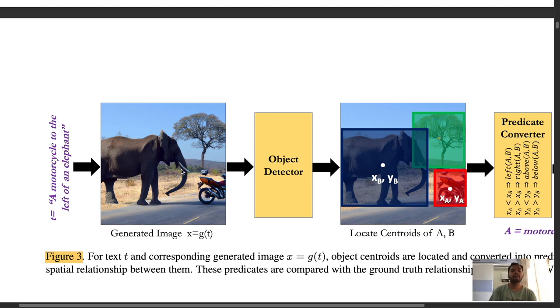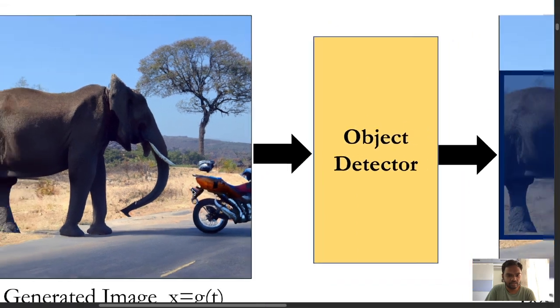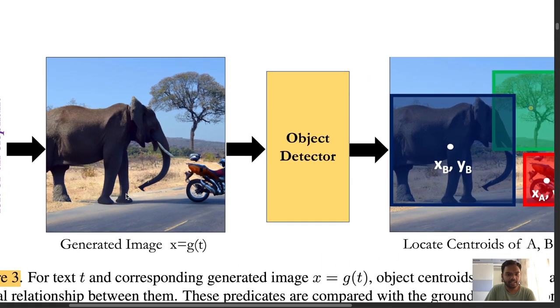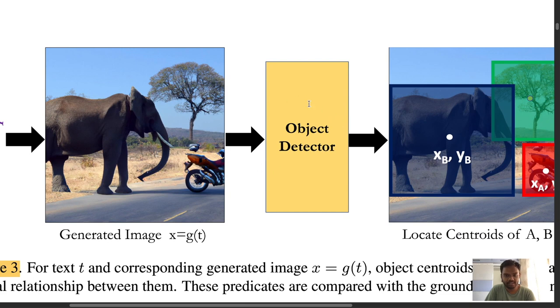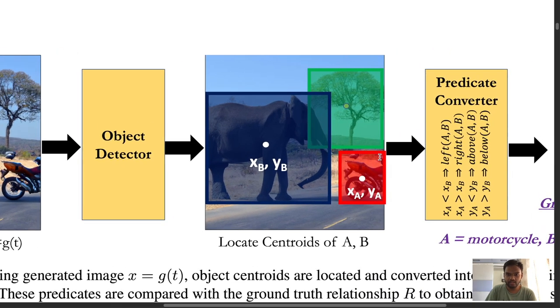Here we have the context, a motorcycle to the left of an elephant. That is my context that I've given to my T2I model, and I got this image as my output. Of course, there are multiple things in this entire image. No idea what this floating thing is, but we do have this particular image generated. If I ran this image through an object detector, my Oracle function could be an object detection model or could be a human, anything. But if I do that, I get 3 objects identified. One is an elephant, second is a tree, third is a motorbike.